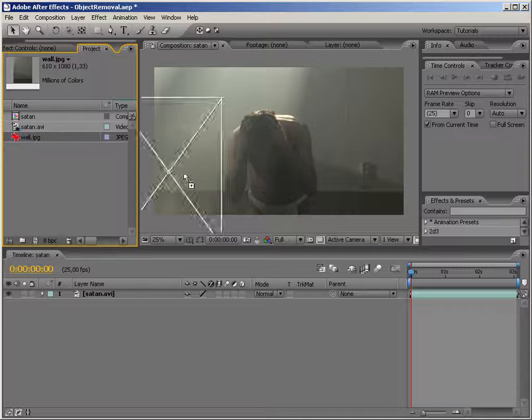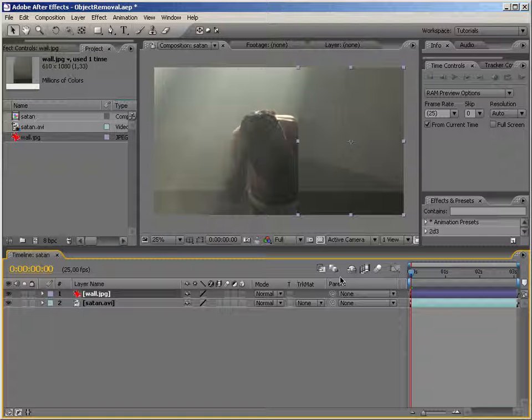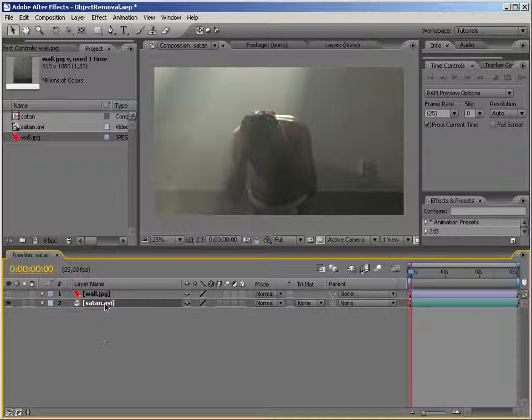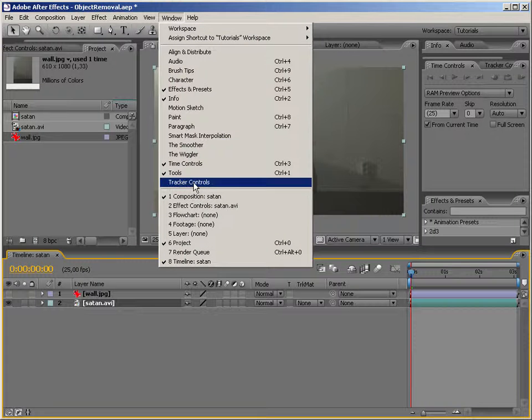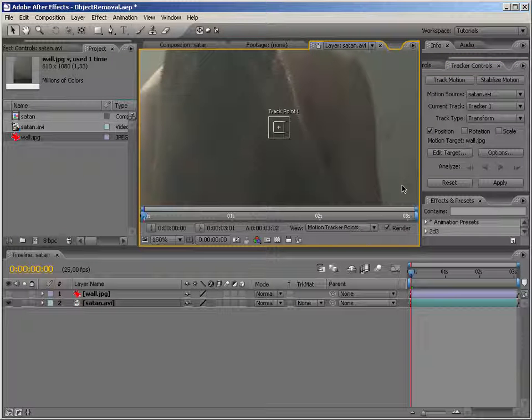That's right. And see how it matches? Okay, now we can just turn it off for now, and we have to track this footage. So to do that, just go to Window and Tracker Controls and select Track Motion. Let's just zoom in.